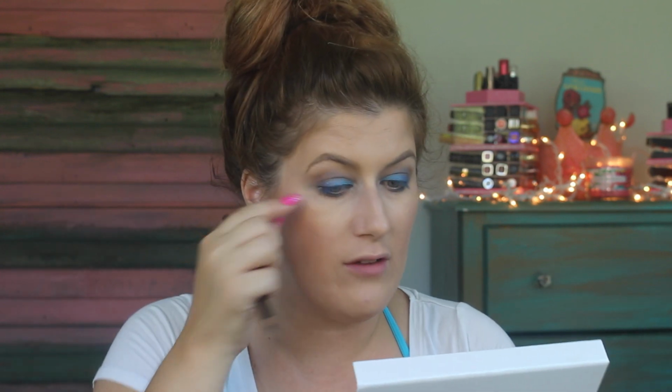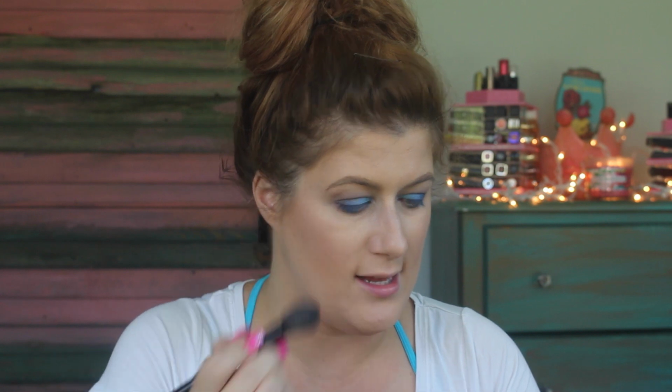I feel like this look definitely calls for some black liner. Now, this is the black liner that was in the palette. Ooh, it's very creamy. It looked like it was going to be kind of stiff and hard. But let's try to use this on the upper lashes. I just want to kind of define it because this is going to be a look that I think has a lot of fallout, that I think will look best with some lashes, at least some accent lashes.